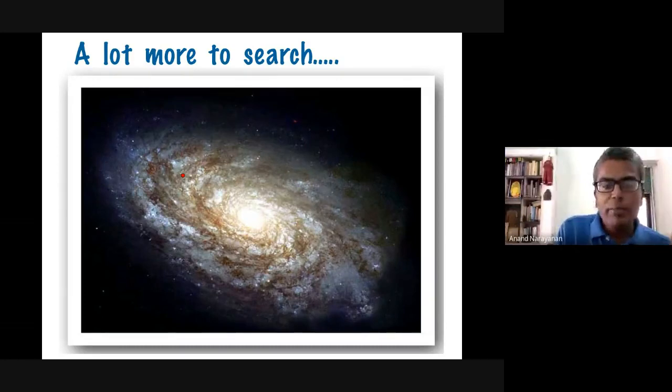There are 200 billion stars in our galaxy, and our own solar system is not located at the center of our galaxy. We are located about two-thirds of the distance from the center, roughly 30,000 light years away from the center. So this red dot represents our solar system's position. All the 4,200 extrasolar planets that have been discovered in the last 25 years have been found by looking at stars within the solar neighborhood, about 10% of the total number of stars in the Milky Way. So even our own galaxy, we have not surveyed completely.